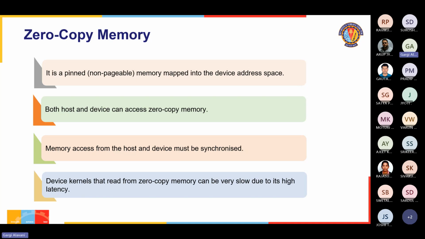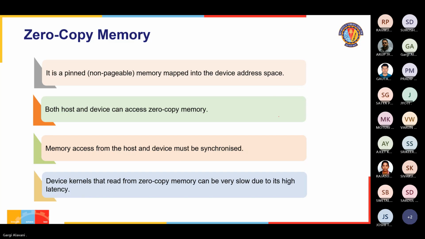And also, as we know, GPU memory is very limited, right? You have fixed GPU RAM. It could be 2 GB, 4 GB, 8 GB, or 80 GB maximum you can have. Whereas CPU memory, in most cases, will be much more than your GPU. In those scenarios also, you can use zero copy memory. So how it works is, you first allocate the pinned host memory, and then get a device pointer for the same memory and use this data.